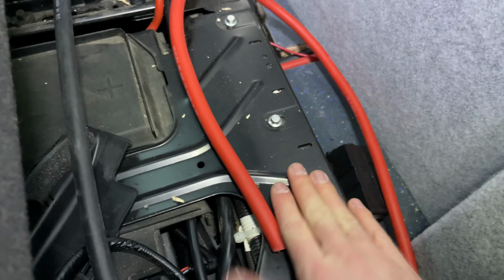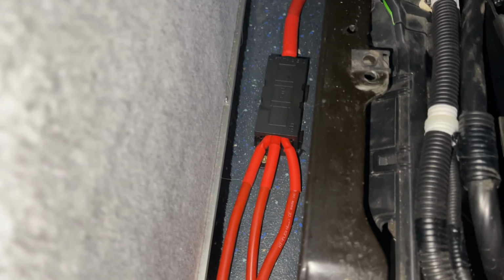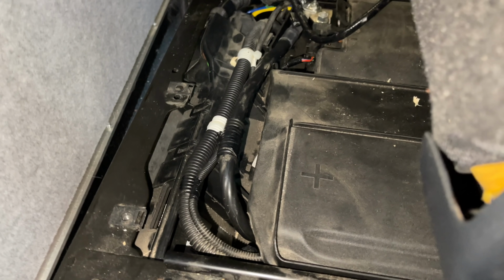Camera angles are a pain here, but three equal length cables. We're going to go on the fuse and then round the corner to the CCP point, which I'll show you. Right, that's all three of the customer connection point bits connected. Then goes into the fuse box, which then snakes back round underneath here. So cable tie these all together and do some wire management and get the case back on the battery.